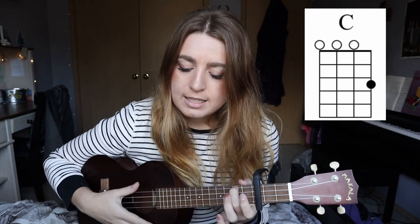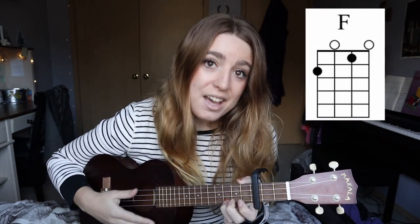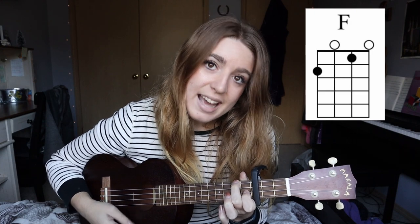Okay, the next part of learning this song is to learn the chords, but luckily this song is super, super easy to learn and it will not take you very long. If you've been playing ukulele for even just a short amount of time, these are chords that you should already know, but as a refresher, I'll just go through them. So the chords that you'll be using in this song mainly are going to be A minor, C, F, and D minor.